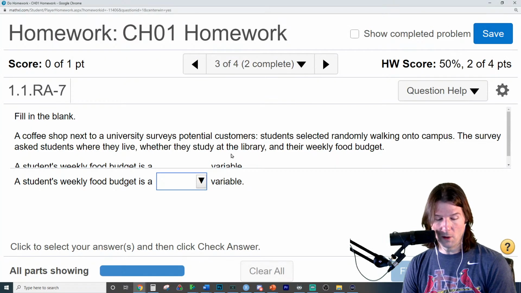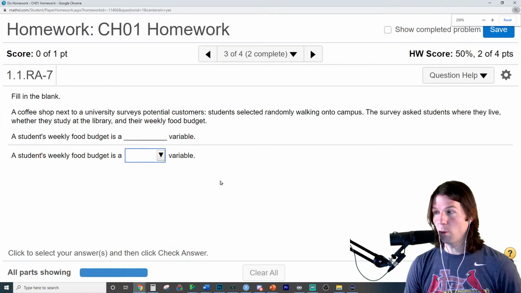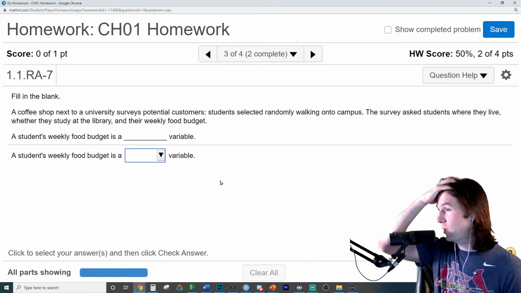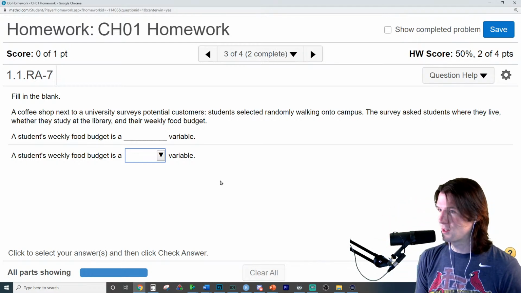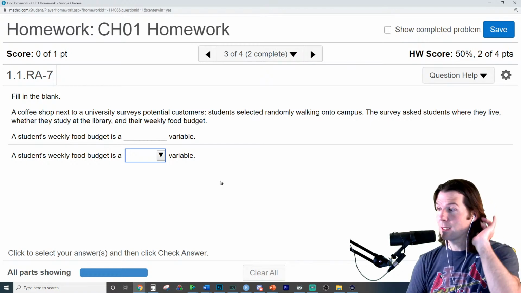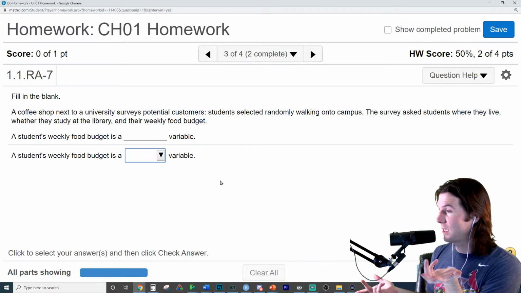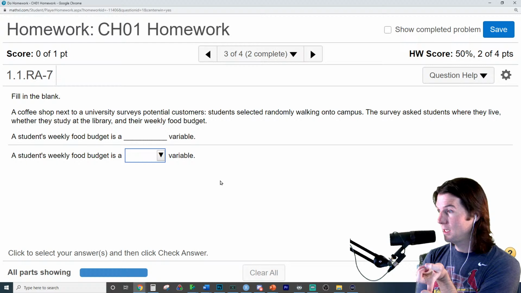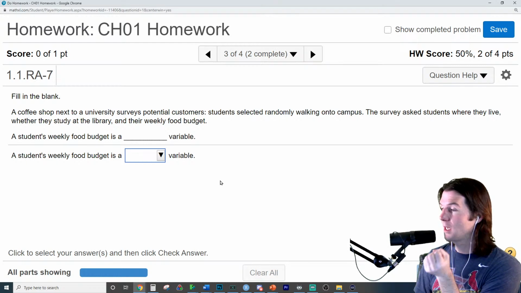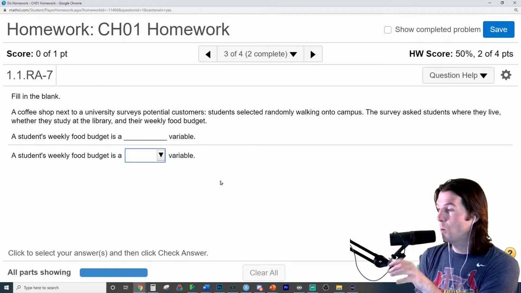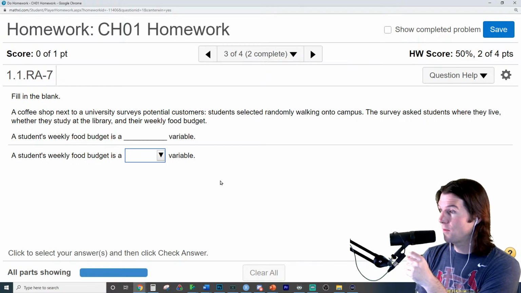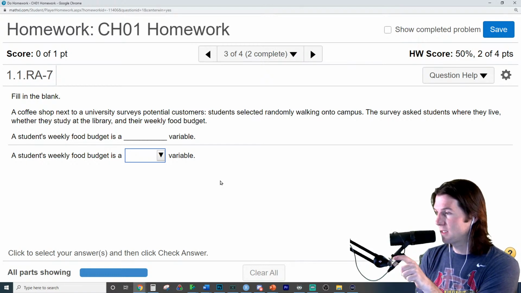We're almost done with homework 1. So we have someone's weekly food budget. Someone phrased this question to me. This is how to ace the test. How would you ask someone this question? If we ask you if something's categorical, quantitative, or identifier, hints for the Kahoot: when it's quantitative, you would say something like, how much is this? When it's categorical, you'd say, what group is it in? When it's identifier, you'd say, which one is it? Because identifiers identify.